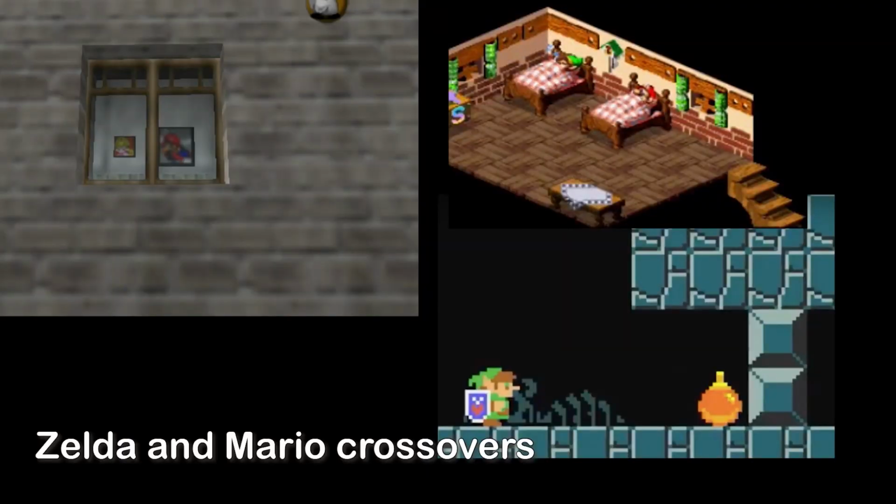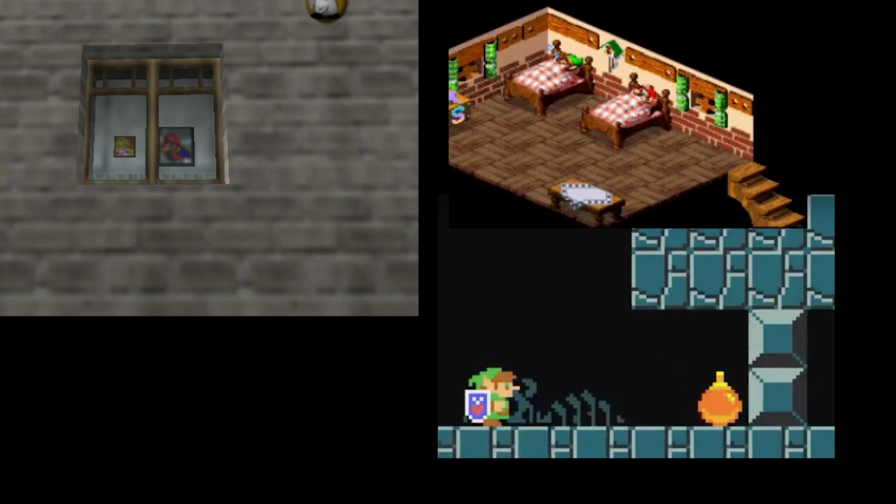Mario and Zelda crossovers. Zelda and Mario are two of Nintendo's biggest franchises, and they have a lot of commonalities. It's common to see each franchise reference each other, such as the Mario paintings, Ingo and Talon in Ocarina, and Link has appeared in Mario RPG and in Donkey Kong Country 2, and having a special mode in Super Mario Maker 2. Both series reference each other a lot, and it would take a hot minute just to list every cameo each franchise has had with each other, and I would definitely get some comments saying, "Duh, you missed this game."